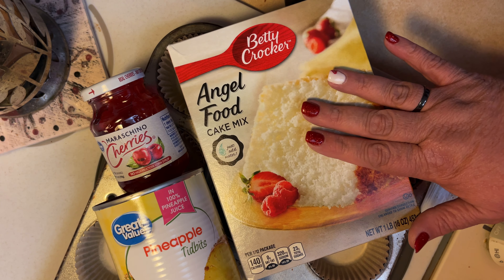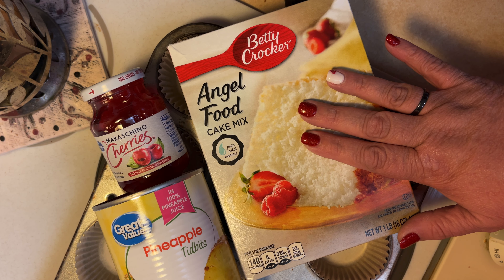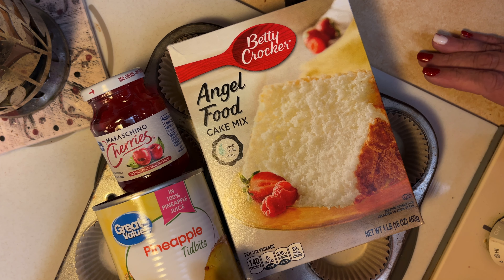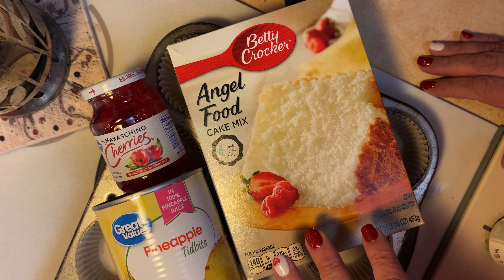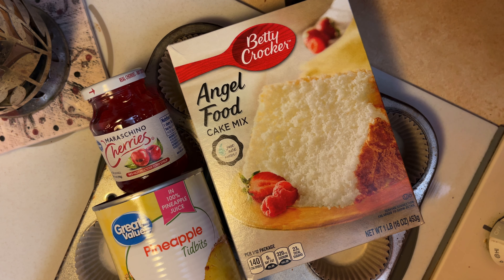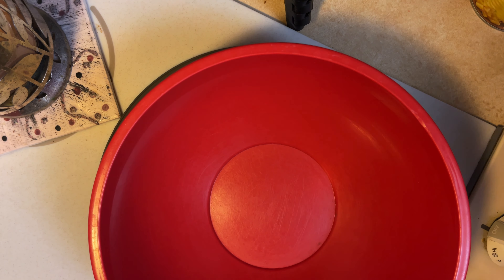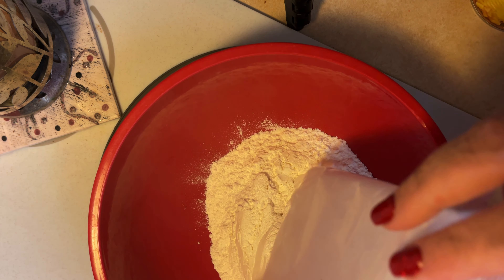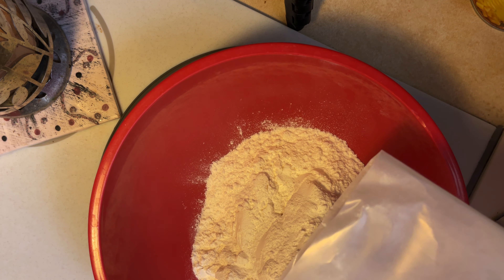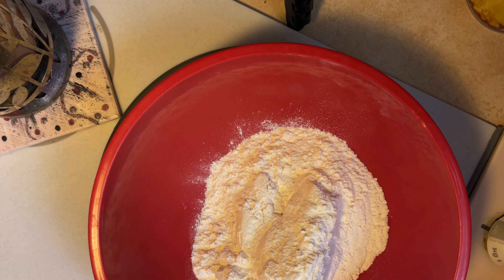Hi beauties, it's Jean Persani with Beauty and the Stamper, and today I'm doing a dessert collab with Southern Tennessee Mom and Pam's Cutting Board. We are doing Valentine desserts! I thought this would be a perfect quick and easy dessert — three ingredients, or it could be only two ingredients if you don't like maraschino cherries.